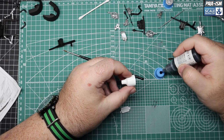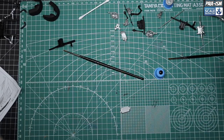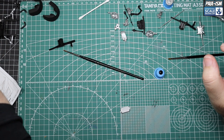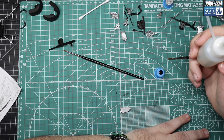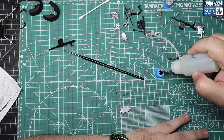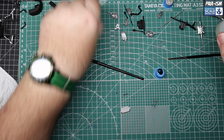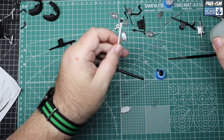Vallejo model colour now, black. So we've added a little bit to our colour cup. We're going to add a dot of water. I find the Vallejo model colour thins best with water personally. Dries a bit quicker than any other thinner. Just want one drop. There we go. We're just going to soak up a little bit of excess. We don't need quite that much water.